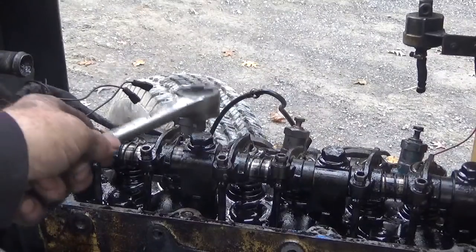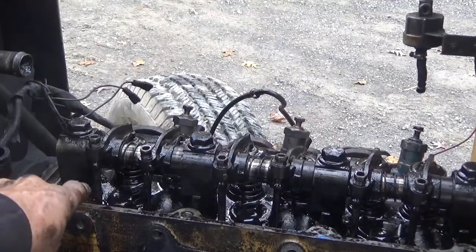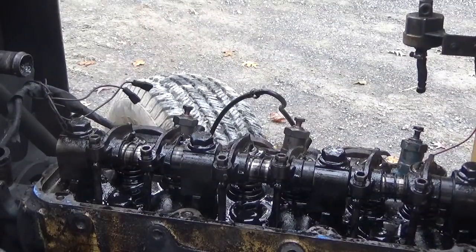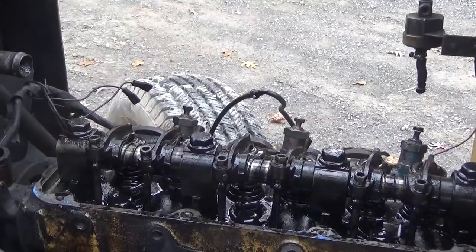You want to keep these bolts where they belong rather than just take them completely out. And also you want to keep the push rods in order as to how they went. Now it tells you in the book to check these for being bent. So all you do is twist them and you can tell whether they're out of round pretty easily. I checked them, no problem with that. So we're keeping on going.